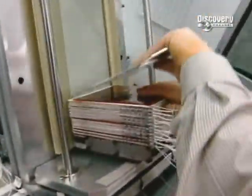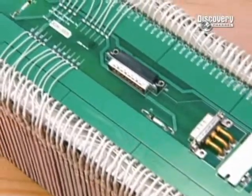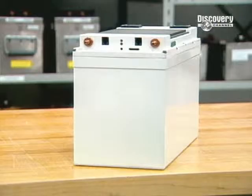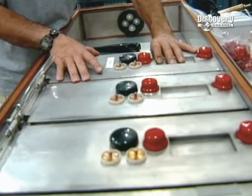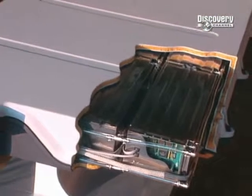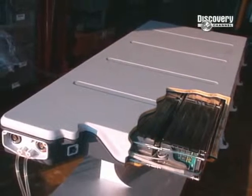These red sheets are actually heating elements, since the lithium metal polymer cells function at temperatures of between 40 and 80 degrees centigrade. This unit is a battery pack for a prototype vehicle, a car that works with a petrol-powered and electric motor. And this battery was created for a totally electric vehicle. The true electric car just got a little bit closer.